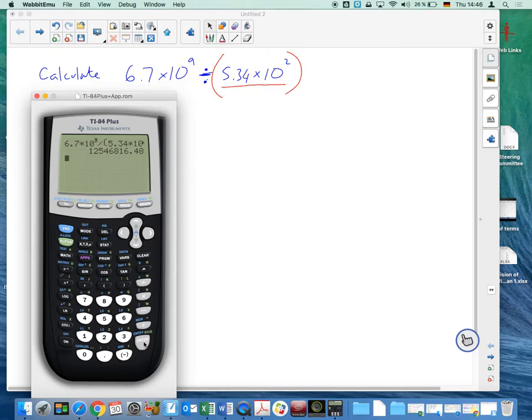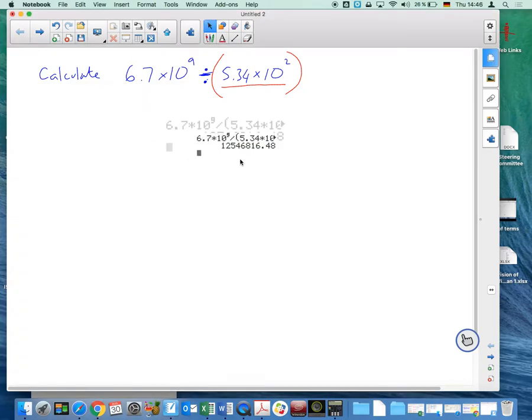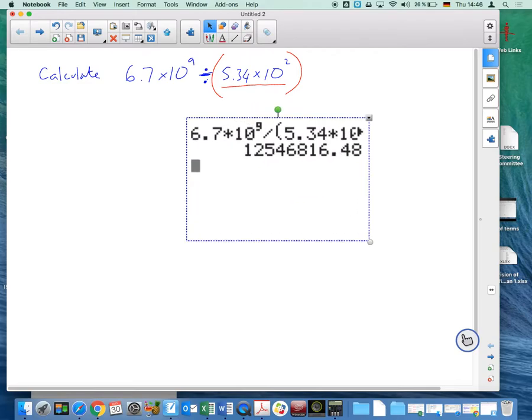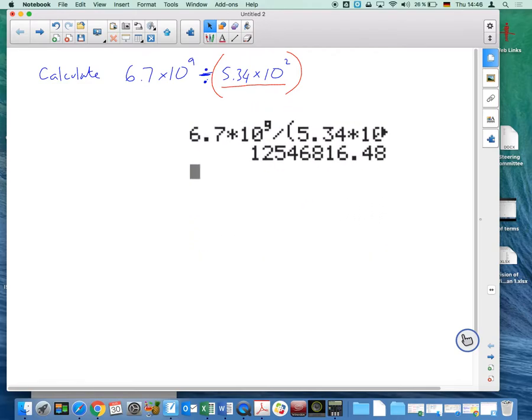I've got a big number like that. Now it depends on how you're asked to give your answer. We would normally round off to 3 significant figures. So what I'm going to do here, let's see if I can pull this over, get it on the screen, make it a bit bigger. Now in grade 9 and above, especially in calculations like this, you're looking to do 3 significant figures usually.